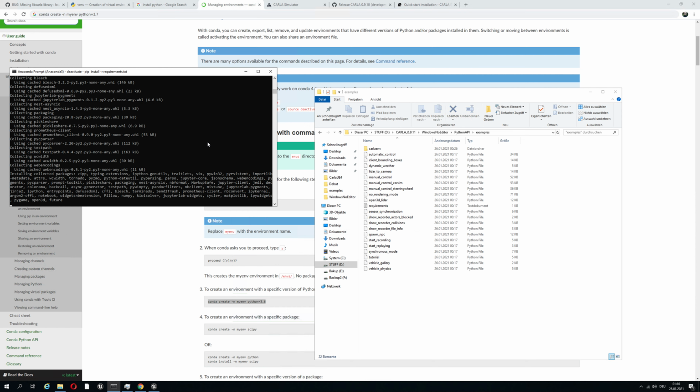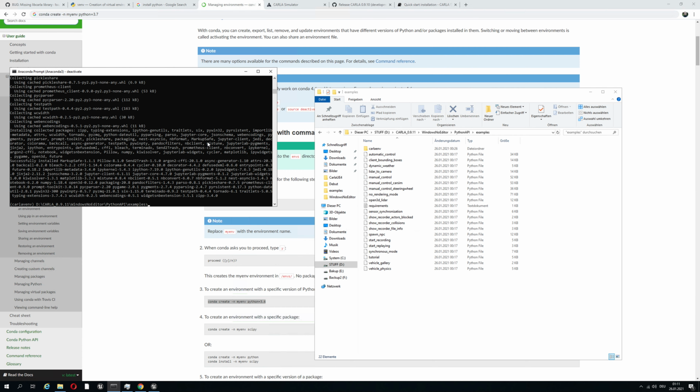It will just take a while. Okay, now it's installed. The next step is that we can run these Python files. Hope that they would run now.